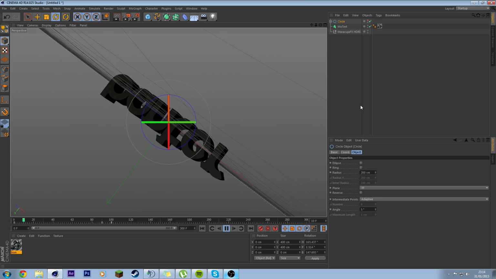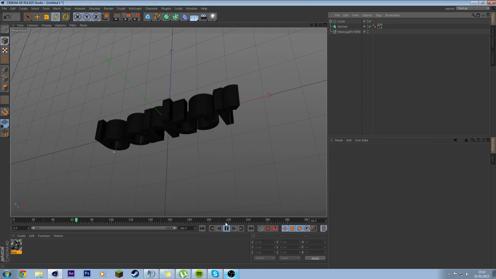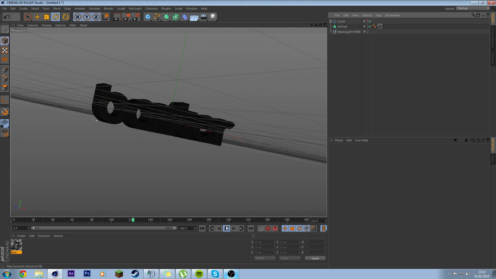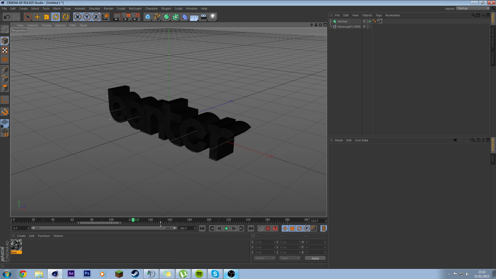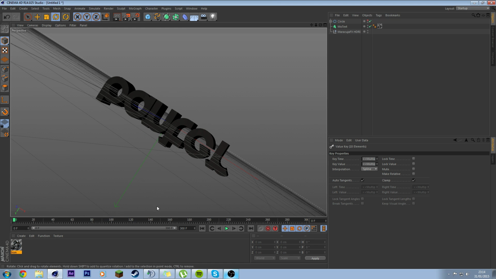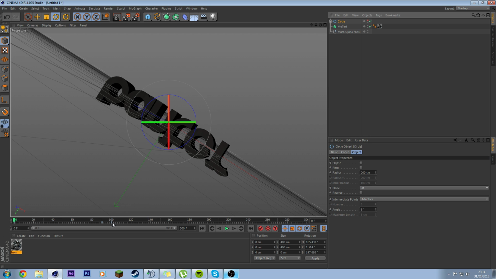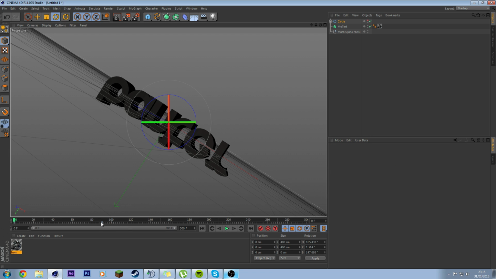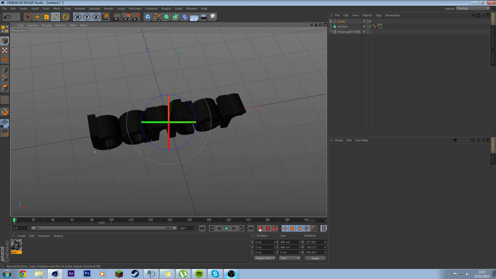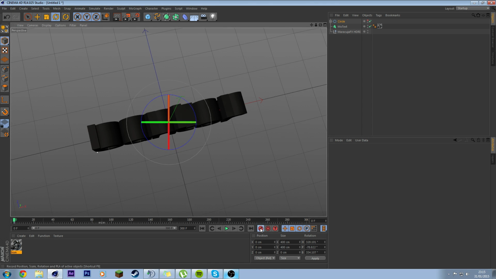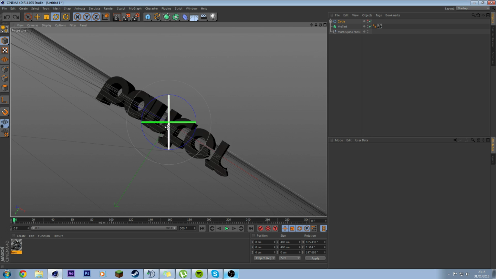Let's just see how that looks. Sometimes it bugs out. Yeah, it bugged out that time, so we're going to have to redo that. I deleted the camera. Right, and then we're going to delete that. So we're over the top like this, and we're going to rotate like that. I'm going to bring it up. I'm going to do this really quick.